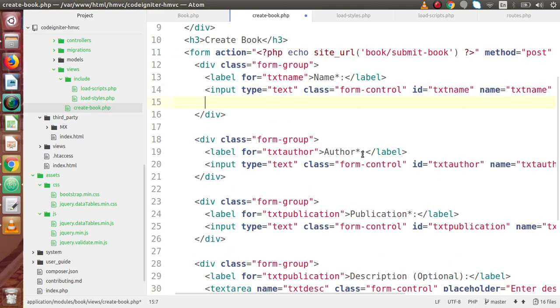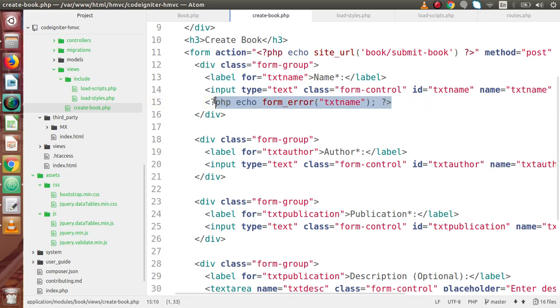Now if we go to this view file, we have to collect our error messages. So here, PHP echo form_error, and inside this form_error we have to pass the name attribute. These are the functions we discussed in our CodeIgniter playlist, and we also discussed them in our previous videos of this HMVC tutorial, so please check them out.